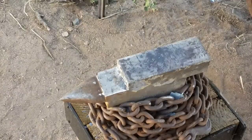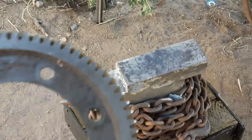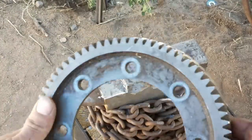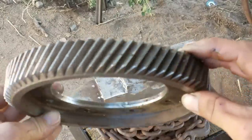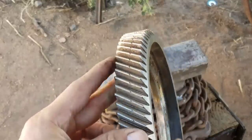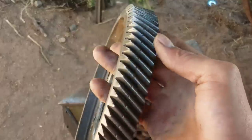All right, I got a fun one for you guys today. A buddy of mine gave me a bunch of gears from a transmission and a differential on a little car. And I believe this gear is from the differential. It's 8 inches in diameter, and I'm gonna try to make a knife out of it. Should be a pretty good challenge.